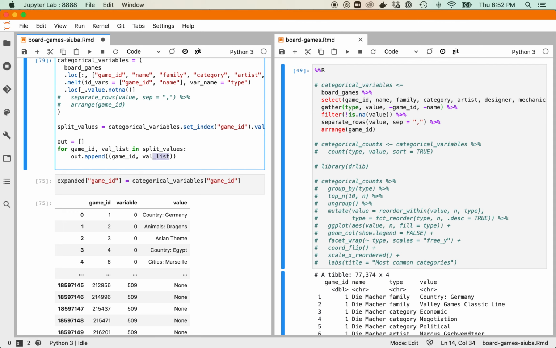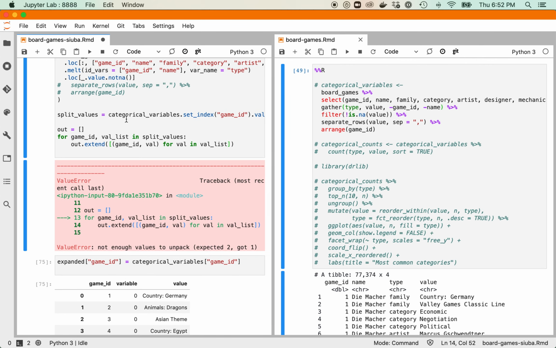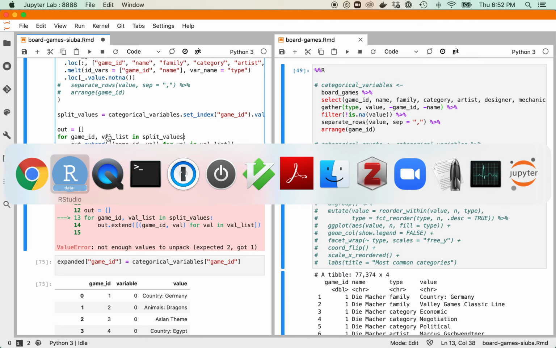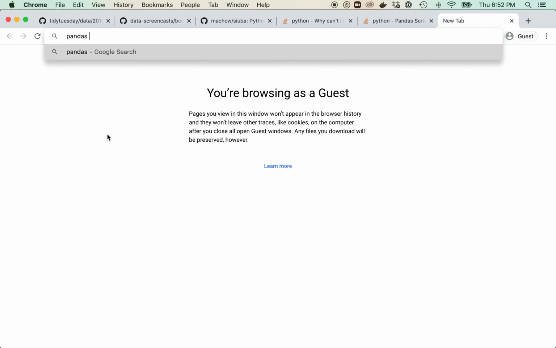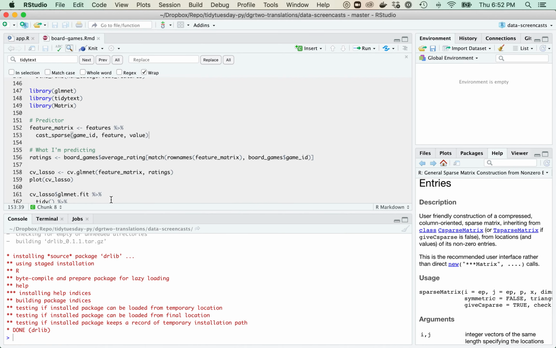I'm gonna do val for val in val list, and now I'm gonna do dot extend, and I think this actually has to be a list. Okay. How do I iterate over the index and the series? Pandas iterate over index and value. iteritems.